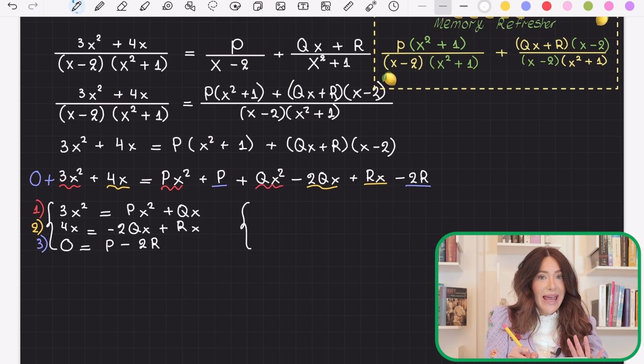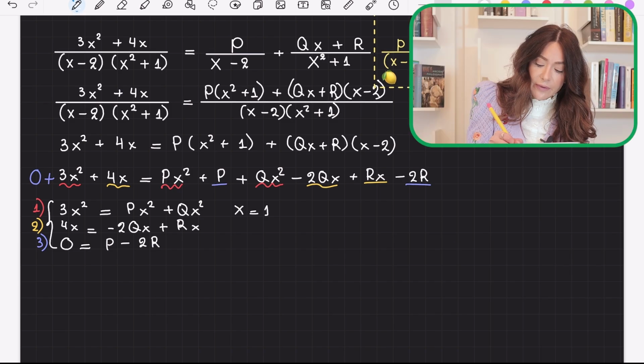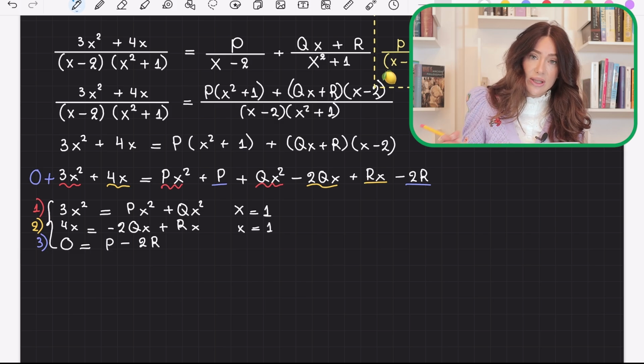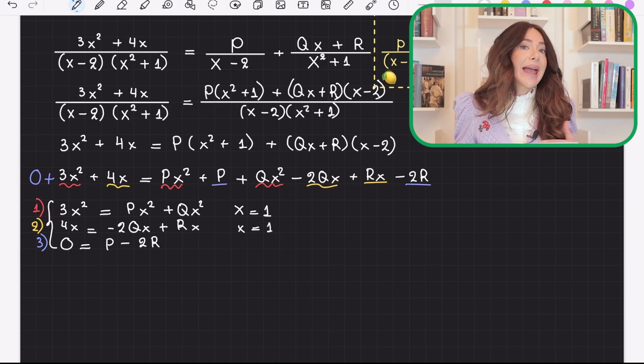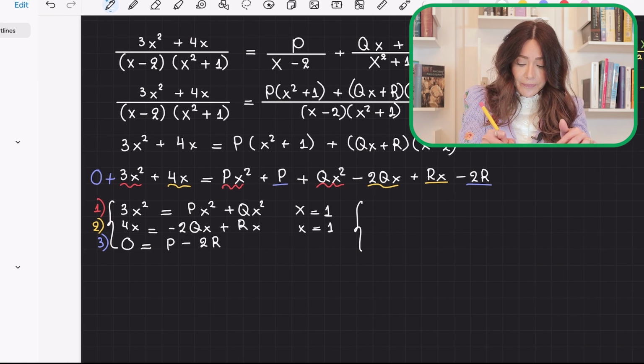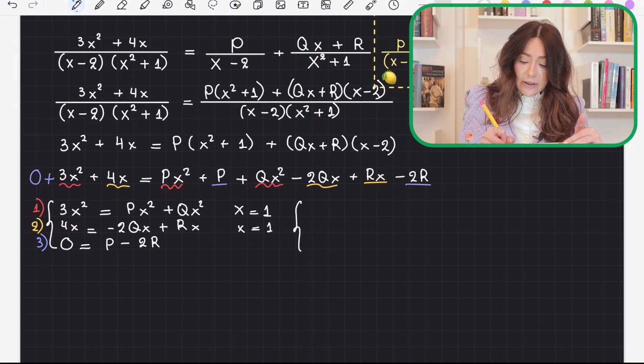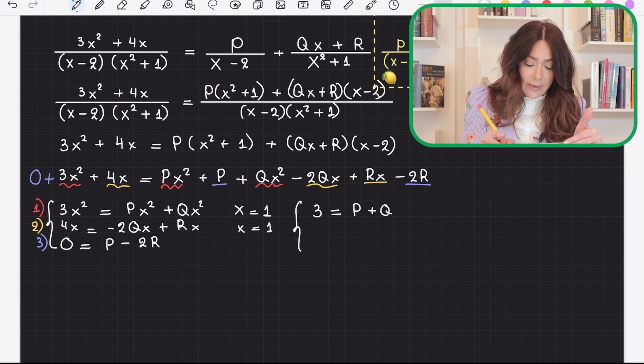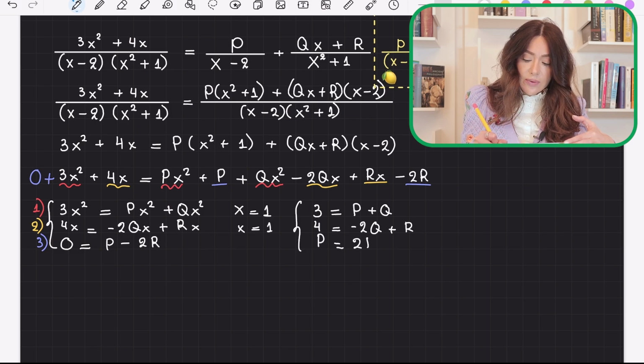And I'm going to set x equal to 1 for the first and the second equations, because x takes on any value from the real number set. So I'm going to let it be the value that makes my solution simple. And the definition of simple is linear, in my humble opinion. Okay, that's one relationship. That's the second relationship.